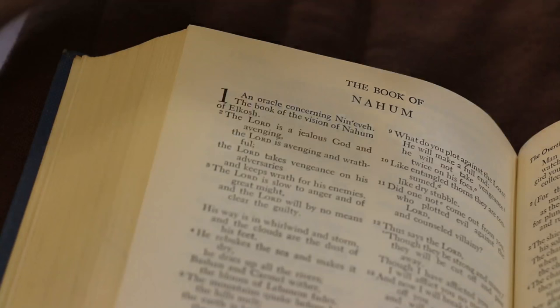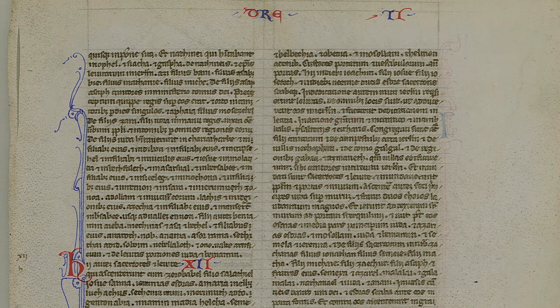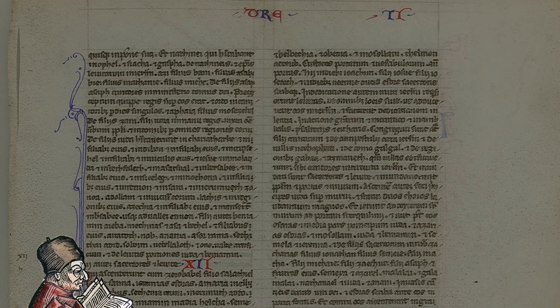And what we see here reflects a completely different audience. So what about the decoration between our medieval leaves and our modern Bible? Well, I know on the modern Bible, this one from the 1950s doesn't have any illustrations at all. Though certainly there's exceptions. Children's Bibles or certain really expensive Bibles could come with beautiful illustrations, but they tend to be the exception, not the rule. And I think that's exactly why these don't have illustrations, because we have to think back to before the Reformation, when the people that were reading these Bibles were scholars and basically clerics, people of the church. And when they were reading their Bibles, they were reading them so that they could interpret them for people like us. And they didn't really need images for that.